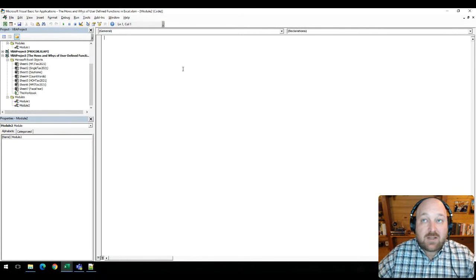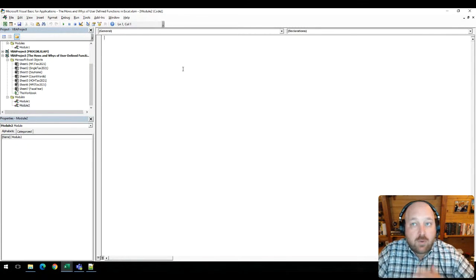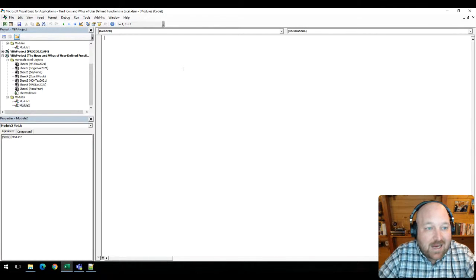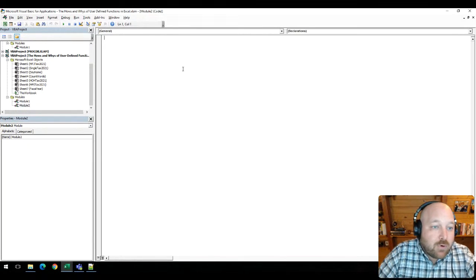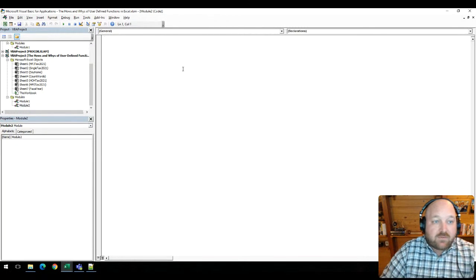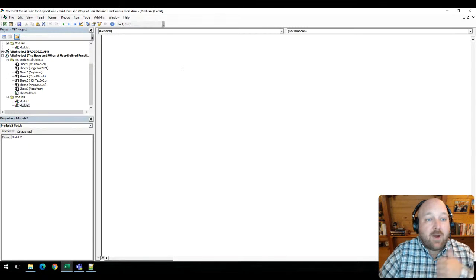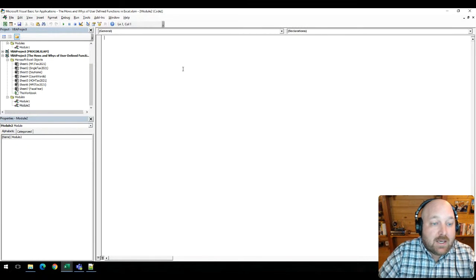Alrighty. Now, I'm going to do my best to go slow, and I'll do my best to zoom in so you can see how each of these function lines is written. What I'm going to show you is writing that function DayName from start to finish. Now, I personally recommend every time you get started with writing a function, you include comments that talk about when you wrote that specific code, what that code is supposed to do, the date, things that are going to be relevant later on. I will tell you, undocumented code is very difficult to navigate, understand, learn from, and correct. Do yourself a favor by writing some comments. Now, Excel comments are very simple.